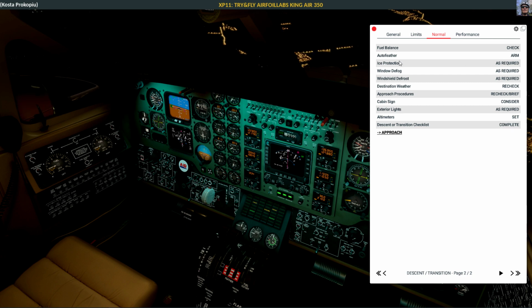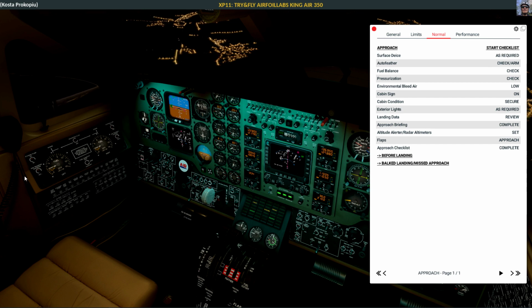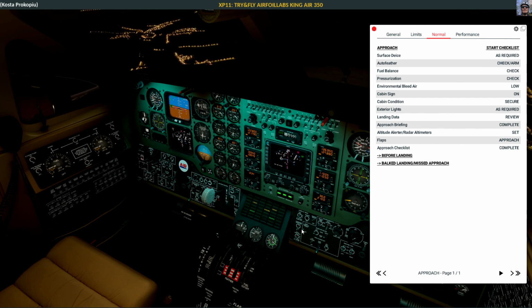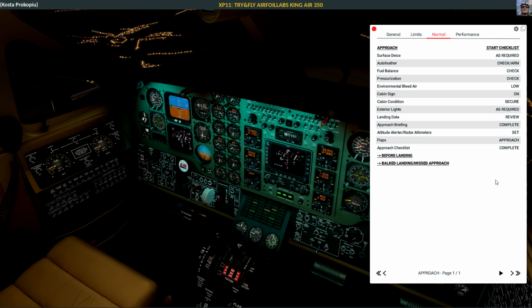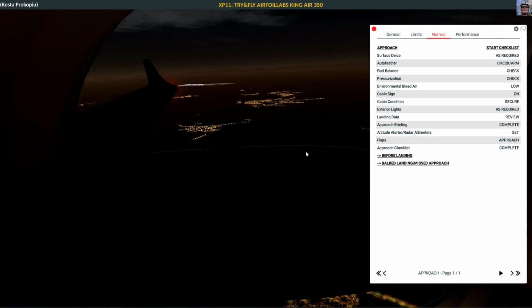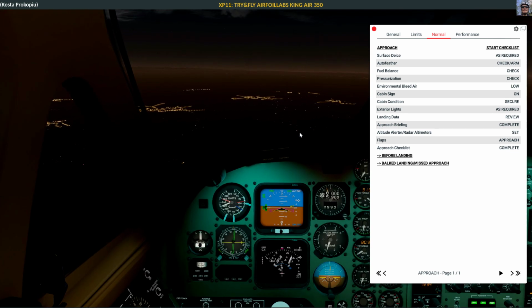So, fuel balance check, yeah, auto feather arm, descent transition checklist. So next is the approach checklist. Surface de-ice, auto feather check, arm, fuel balance, pressurization. I mean, the fuel balance is okay. Environmental bleed air low, cabin sign on, cabin conditions secure, exterior lights, landing data. So I think we can turn on the landing lights again. I'm going to set the seatbelt lights again. 1000.